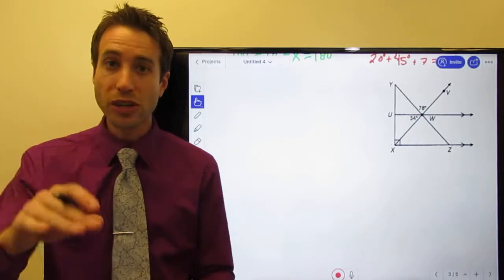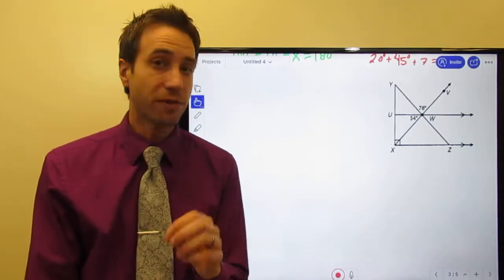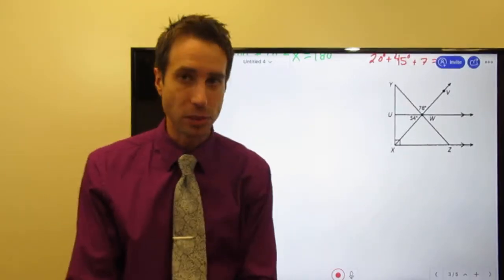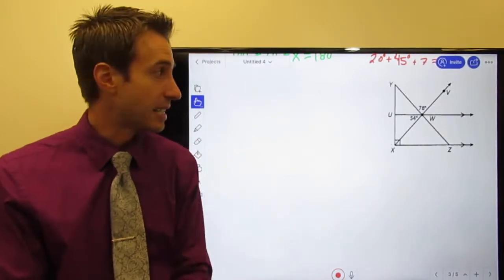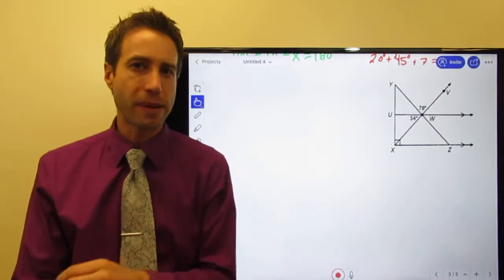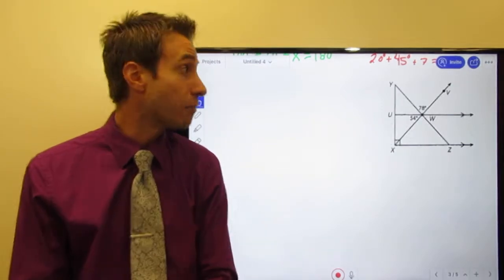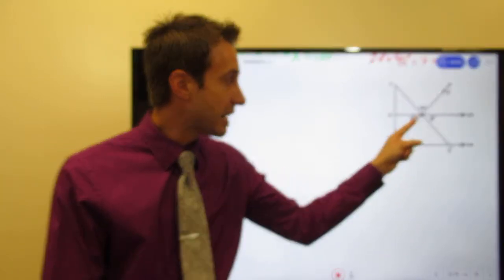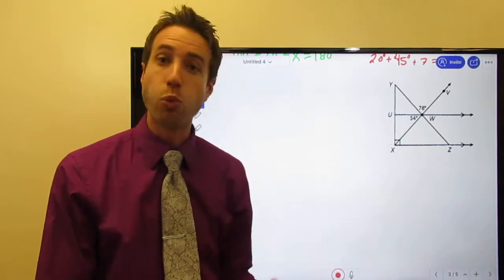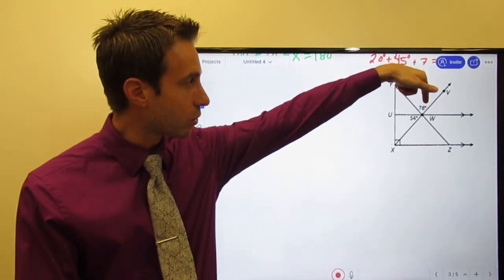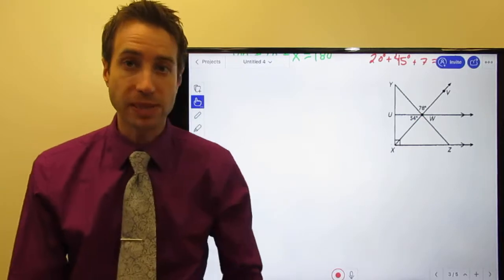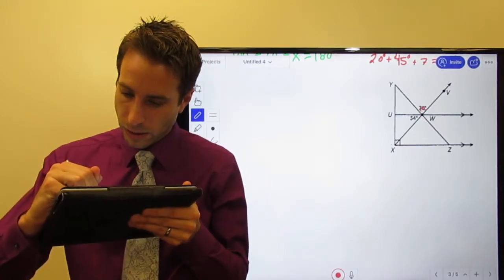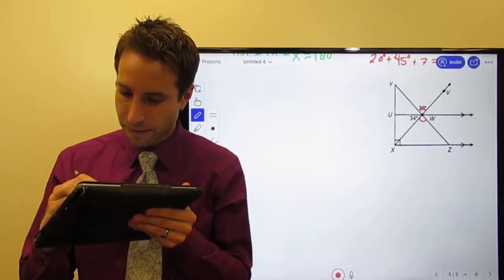Okay, here's what we've got. Again, I want you to find the missing angle right there, W. I need to know what W is. So let's just jump right into this and see what we've got. Of course, any information from previous sections could be very helpful, and in fact, it is. Please notice I have intersecting lines. So what do I know about this angle right here and the angle opposite? Yeah, thanks to vertical angles, I know that those guys have to be the same.